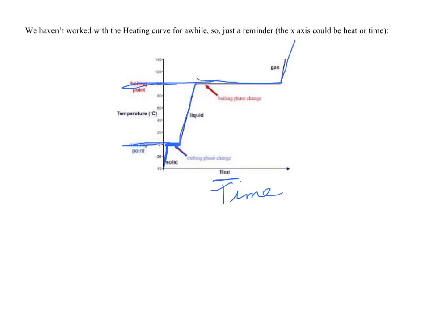And if we were going backwards, then we would start out with a gas, and we would flip this whole line. And so we would come down here with the gas, then we would go through the condensation point, which would be the same as the boiling point. Then we would have liquid all the way down. Then, during the melting phase, where we have both liquid and solid, we would go over to the solid, and this, of course, would be the freezing point, and then over to the solid.